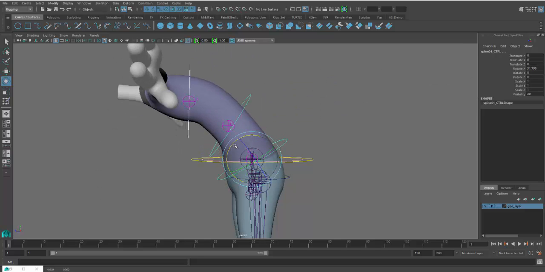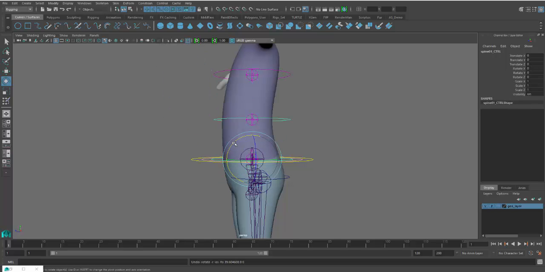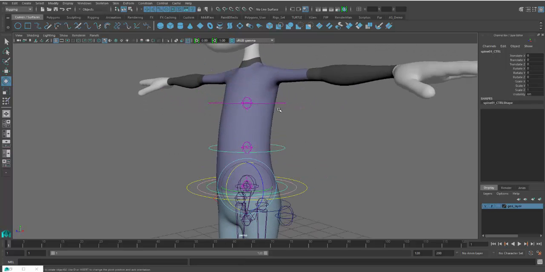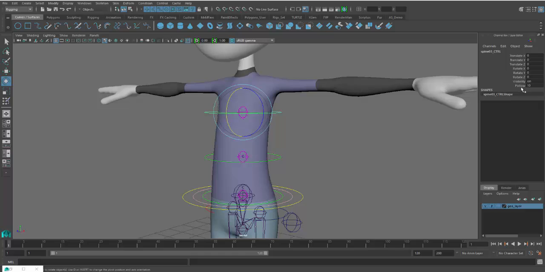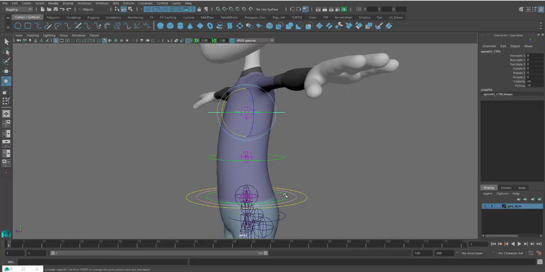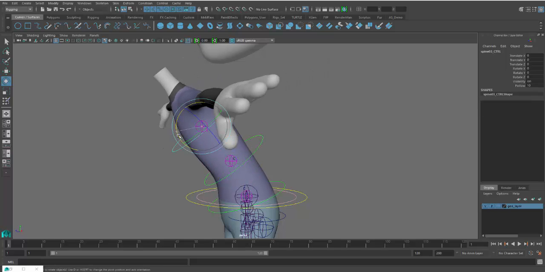Now there's an additional function to this. Let me undo it. This is the chest controller, or in this instance the spine tree control. It comes with an attribute that we are going to create, called the follow attribute. At the moment it's at 10, so it's following this controller. It works like an FK forward driven system. When this rotates, this moves. When this rotates, the top one moves, and this can be rotated as well.